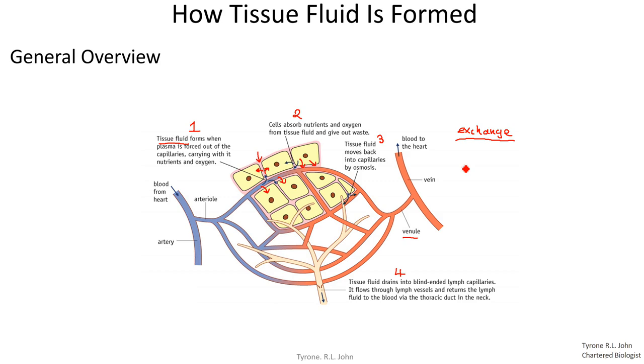On the next slide, we're going to look at the explanations of what is happening. For example, how is tissue fluid formed? How does the tissue fluid get back into the blood at the venule end? The next slide is going to be technical, with lots of explanations. The diagram shows lots of arrows, and these arrows represent various things that explain what is going on. So pay close attention to the next slide. We'll go through it slowly, and hopefully by the end of it you'll understand how this tissue fluid is formed.